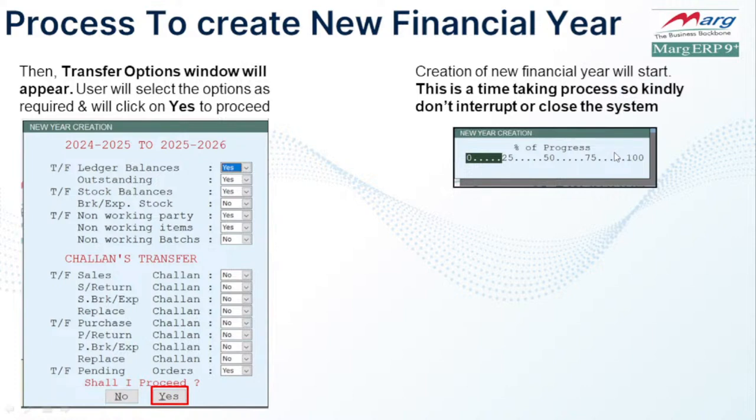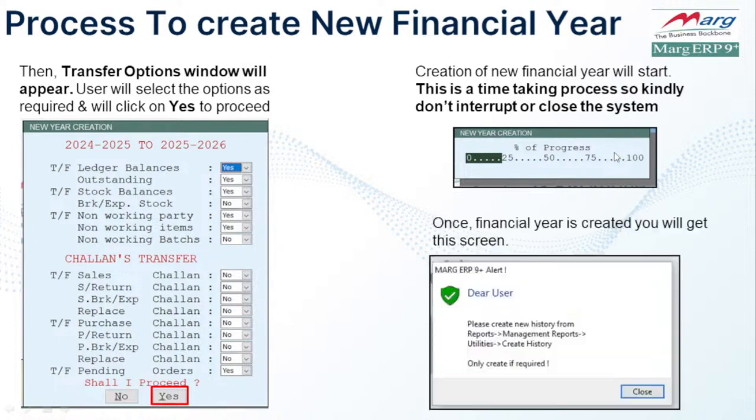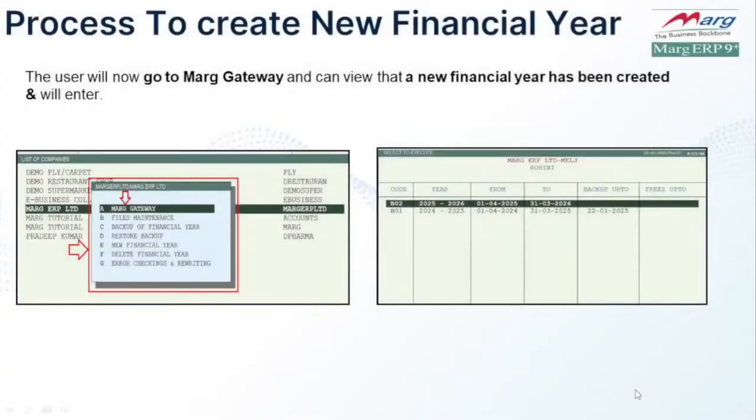We will wait for some time. It depends upon the customer data, how much data you have. So according to your data, it will take some time. Once it is completed, you will see this message that it is done successfully, and you can simply close this. So we click on close. Now your financial year is ready to use.